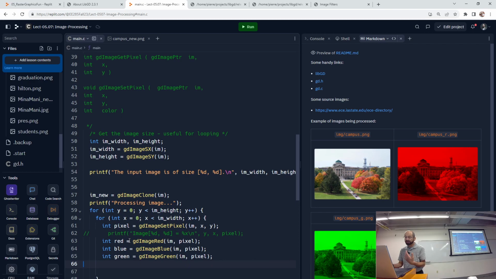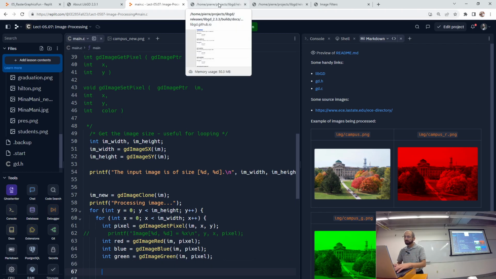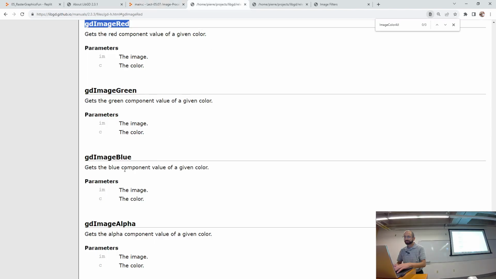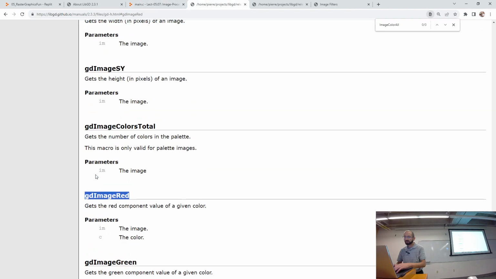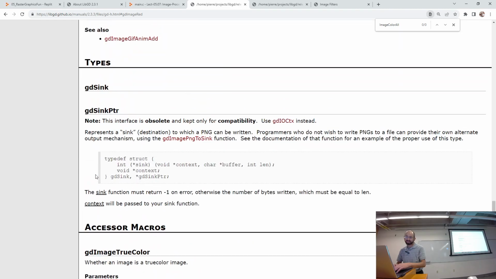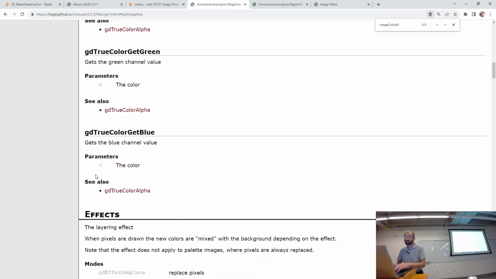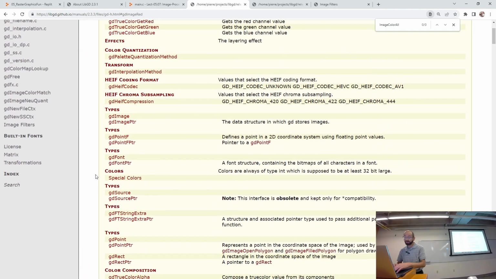And perhaps we could create a new pixel, which, let's see, is that in here or elsewhere, where we want to grab just the red amount and none of the green and none of the blue.